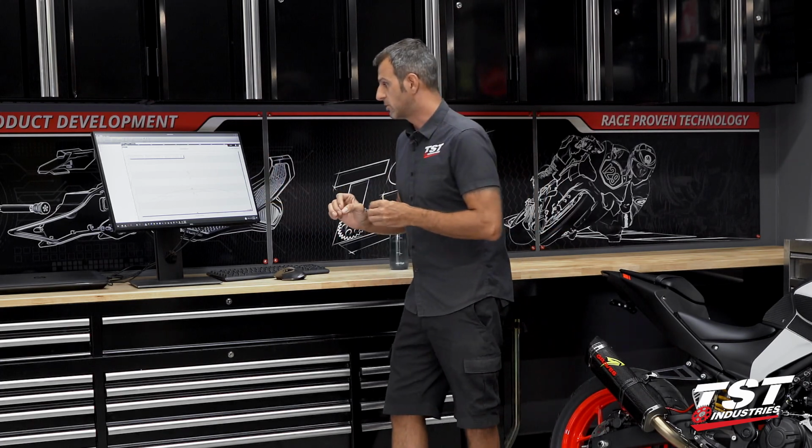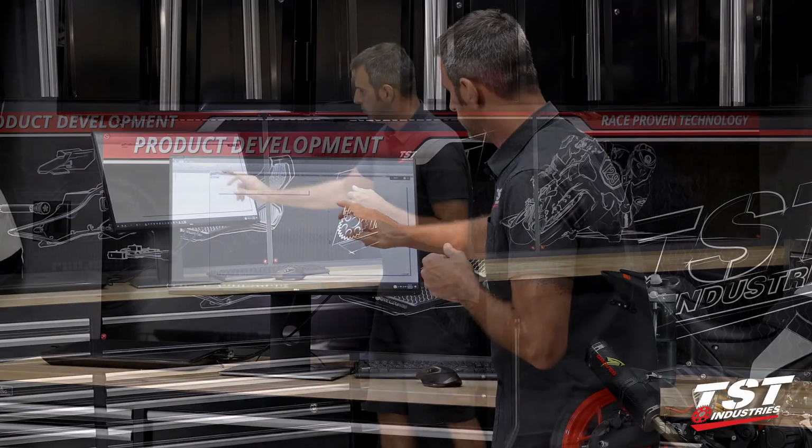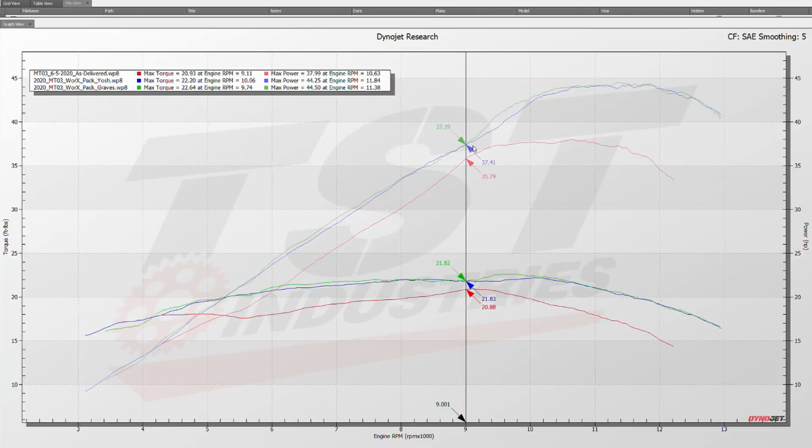And this is where the magic of this performance package comes in. There are certain areas where our WORX pack does not exceed the original OEM values by much. Here you'll see right around under 2 horsepower and maybe just about a foot-pound of torque more. But those are very narrow areas, and where you really take advantage of the WORX pack is here in this segment, and then also here and up above the OEM red line. Now you see here the vastness of the difference between this OEM curve and our WORX pack curves. This is really the meat of what I've been talking about here in the horsepower output, and also the torque output.